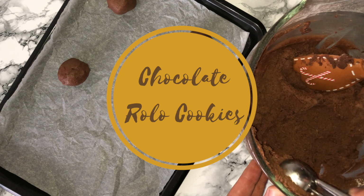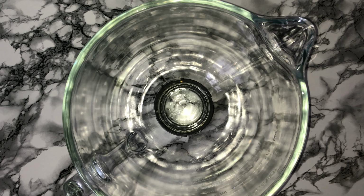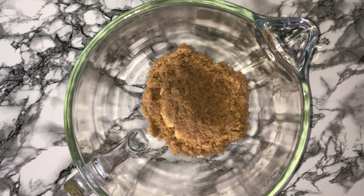So today I'm going to be showing you how to make some chocolate Rolo cookies. Let's begin. To start the recipe, you'll want to get yourself a mixing bowl. I'm using my stand mixer, but feel free to use whatever you've got. You'll want to place in your butter, your light brown sugar and your granulated white sugar.